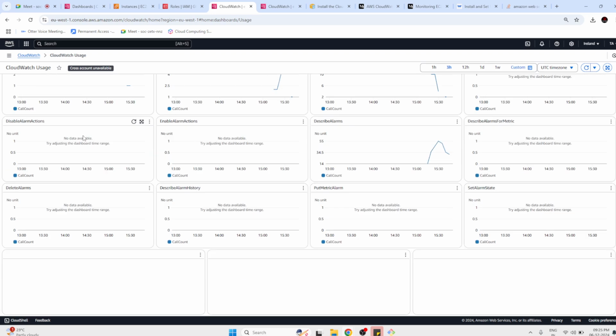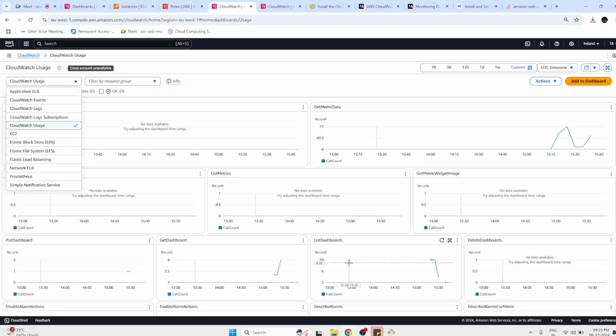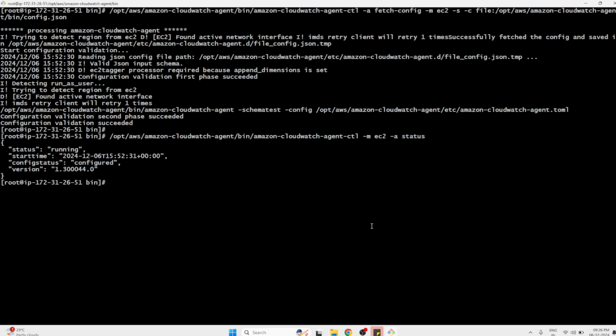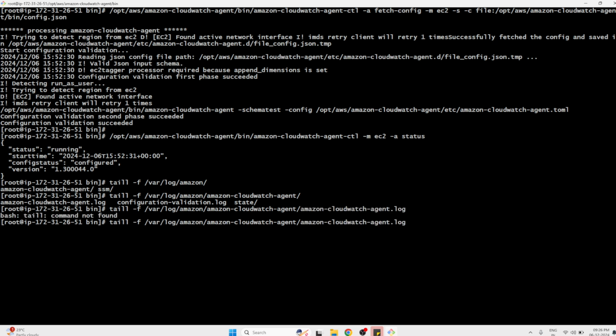No. Where the hell did it go? Maybe let's check the log here, if it is sending the logs or not. Amazon CloudWatch agent. No, Amazon CloudWatch log. Oh, sorry.